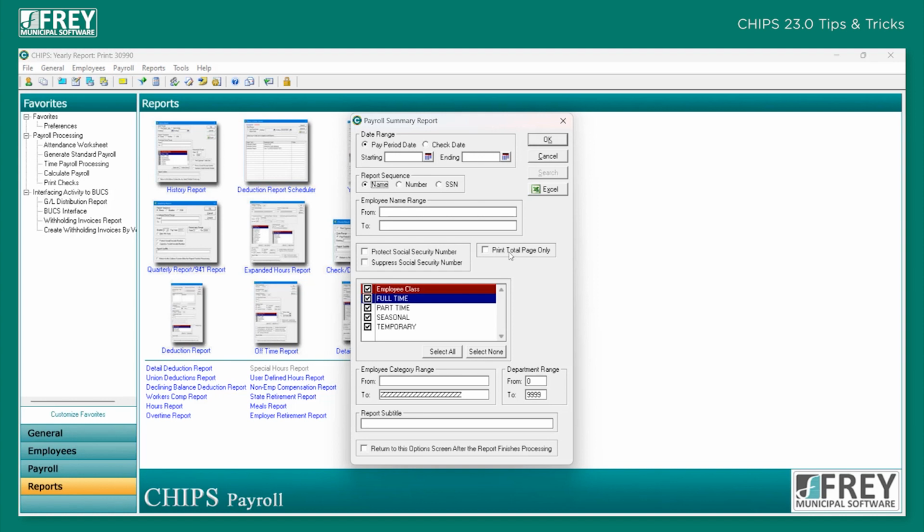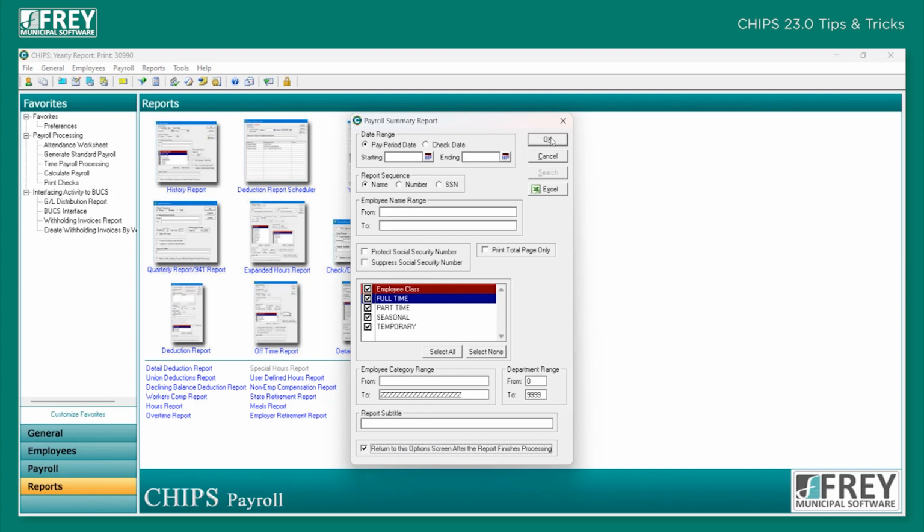By clicking on this, we'll go ahead and look at a few different ways that we can pull up this report. The nice thing, if this report is run monthly, is it gives an employee count. This is helpful for people that have the ACA module. You can run it once a month and get an employee count for each month of the year. So I'm going to click on this option down here to return the screen, because we're going to look at it a few different ways.